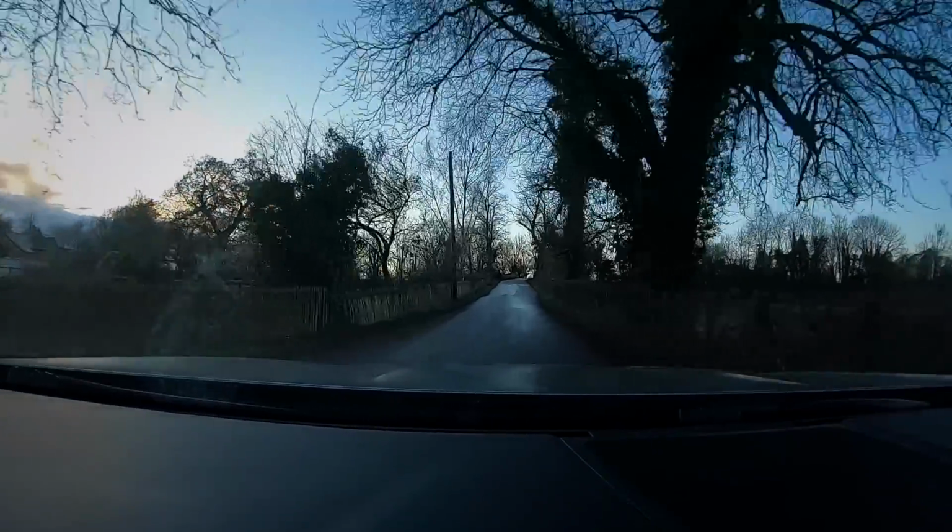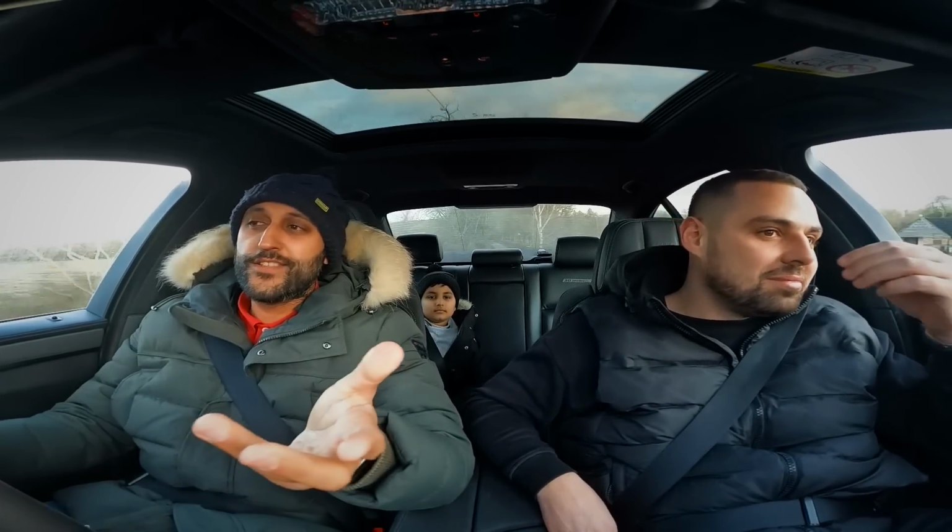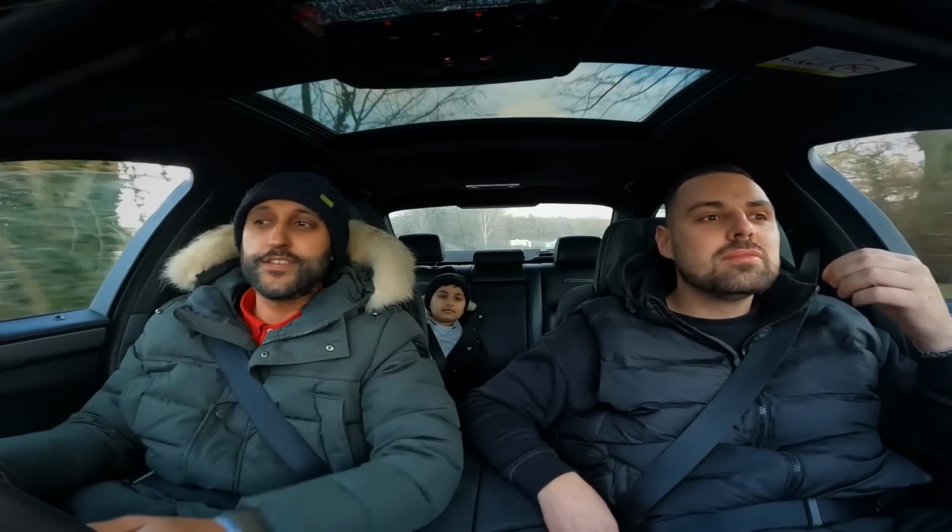What a lot of people do is put their foot down everywhere and expect the car to go in a straight line. Obviously, when you've got 600 brake horsepower, you've just got to feed it in and respect the power. I think that's the key thing. Of course, yeah. Is that the traction control? That is fast though, isn't it? For 600, it feels quicker than 600 brake horsepower.